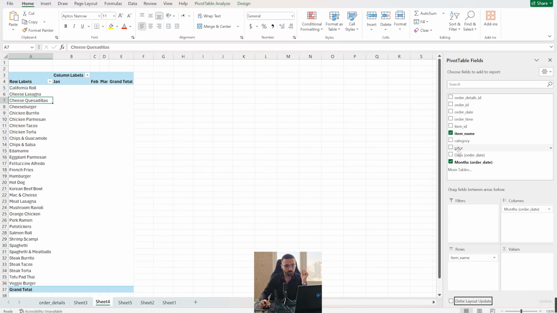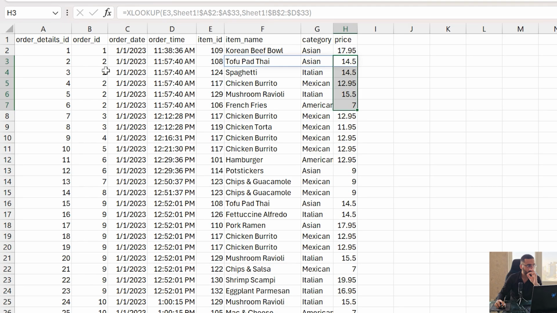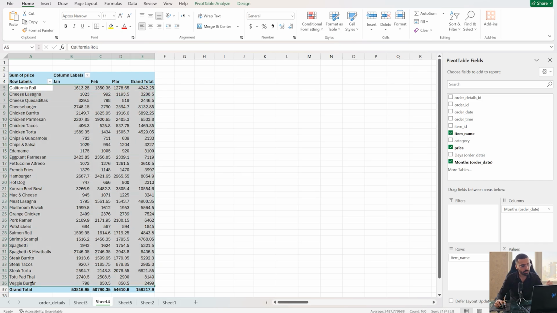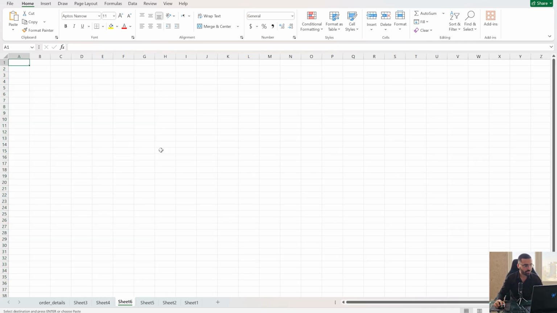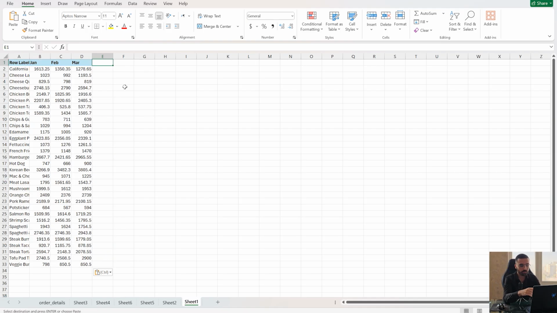For the values, I'm gonna use price as sum of the price. So now we have per each item, per each month, the sum of the revenue or sum of the price, which is the revenue. This is because of how the data was created. As you can see, for order ID number 2, here we have 5 different records, and if I perform a summation on the prices, this is equivalent to the revenue generated. Now I'm gonna copy all these values and put them in a new sheet, since the calculations and the processes cannot be done in the pivot table. Now let's deploy the growth rate formula.